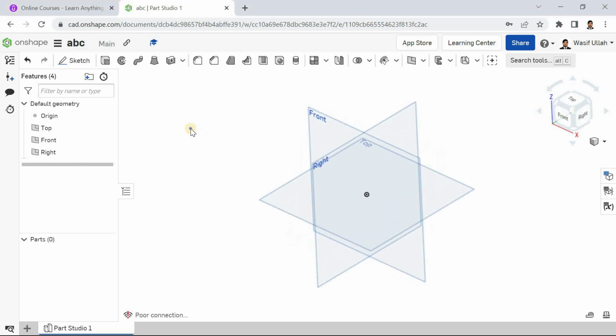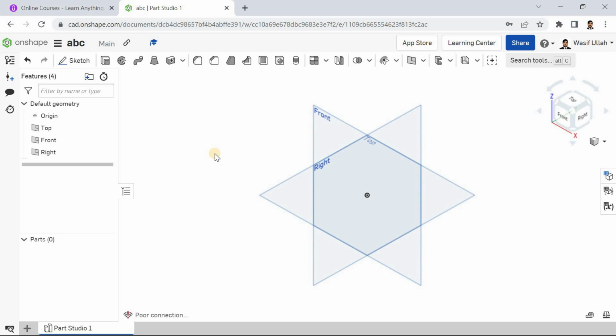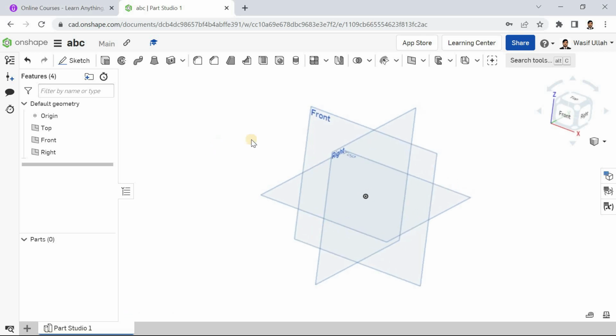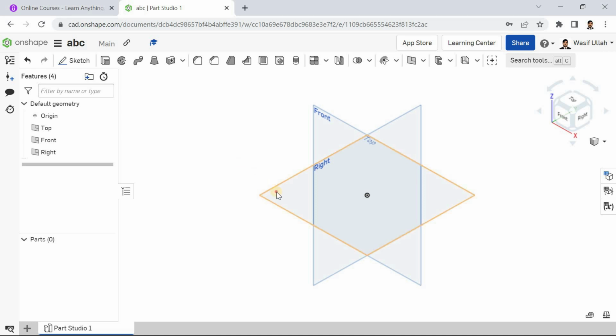Today is day 3 and we want to have a look at the datum planes. Okay, so we have basically the three right datum planes, right? Each of the planes is perpendicular to each other. If you talk about the top surface, front plane, or the right plane, all these planes are perpendicular to each other. You can select the desired plane that you want to sketch on from here as well.